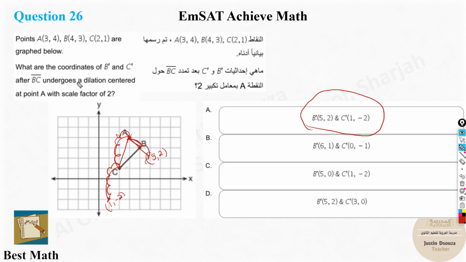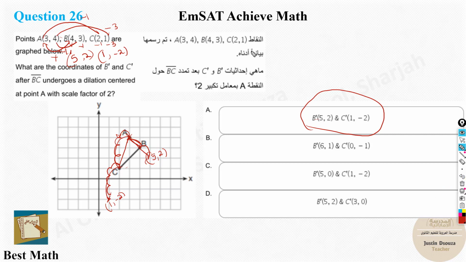How do we do that? See what's the difference from A to B. It's added by 1, right? So you need to just add 1 more, plus 1, so it is 5. And now see what's the difference from 4 to 3. It's subtracted by 1. So again -1 here, it will be 2. So 5 and 2 will be one coordinate point. Now what's happening with A and C? A to C is again subtracted by 1. So again -1, you will get 1. And what is happening from 4 to 1? Now this is important. There is a subtraction by 3. So subtracted by 3 again here, it'll be -3 plus 1, which is -2. So these will be the new coordinates and we can check them. 5, 2 and 1, -2. Yes, they are the same points.